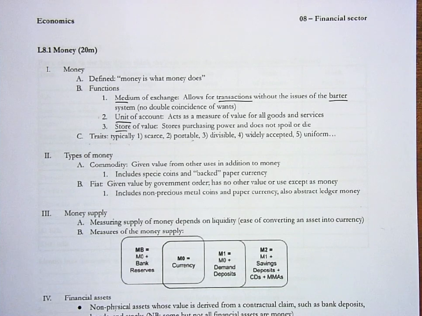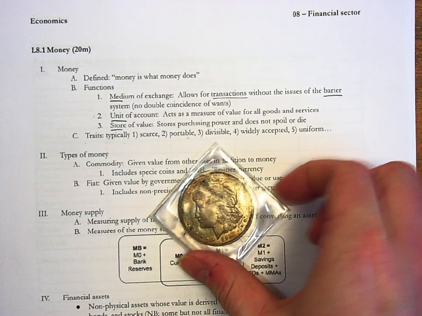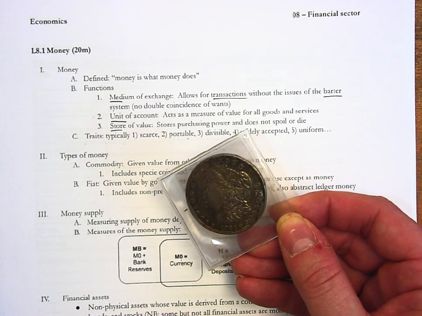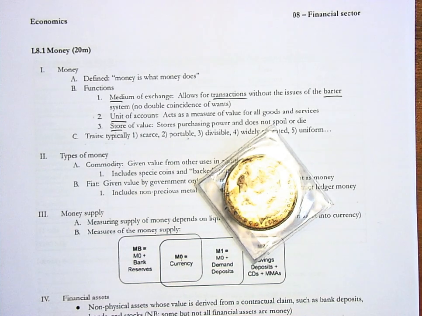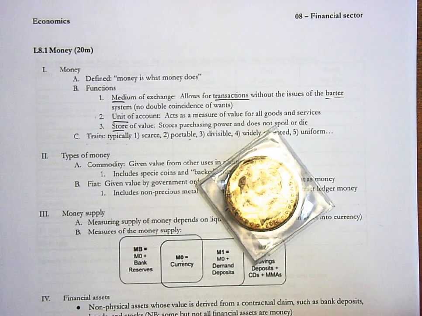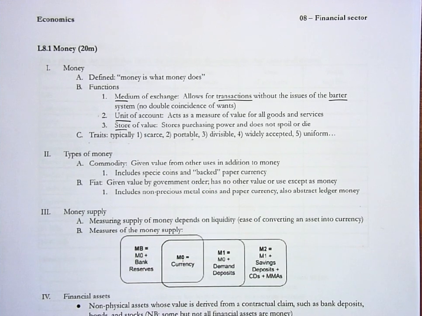So I have an example of that. Normally I pass this around in class. That's a silver dollar, and so you can see here, and we'll maybe pass this around in class, that it's actually a chunk of silver, right? And it's actually money. In addition, there's backed paper currency, and so commodity money would be money that has value, that based on its value is tied to that it can do something else. So like you might be able to make jewelry out of silver or something like that.